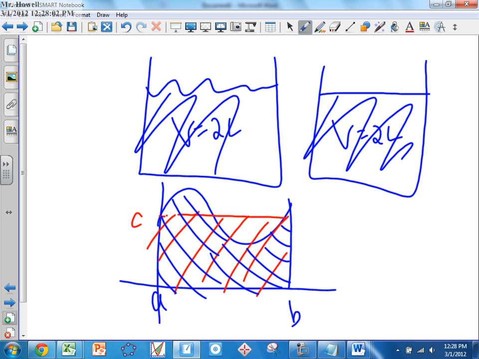Now, if we had 3 waves, so here, let's take a look at this. If we had something like this, like that, and I drew a random line through almost the same spot, which was here. If I draw a random line here, it's not going to be the same, right? Because there are 2 extra areas up top and only 1 down below. So the area of this rectangle wouldn't work out. So maybe I'd have to actually move it up a little bit like this. Because now I've got a bigger area down below and 2 small areas up top that will counteract that.